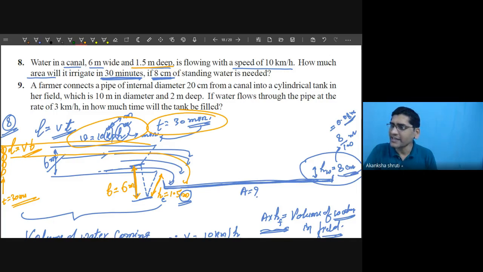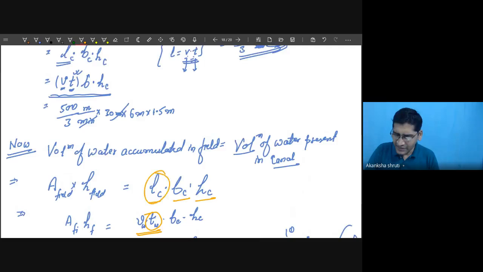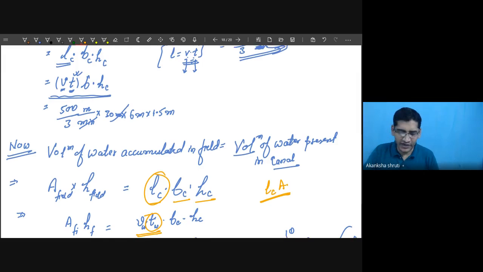Question number 9 is exactly the same as question number 8, where it is given that a pipe. So in this pipe, what will be there? The volume of a cylinder of water you have to consider. So in this case, this L you will calculate the same way, but this volume you need to calculate by L into the base area. Area as pi r square you can calculate.